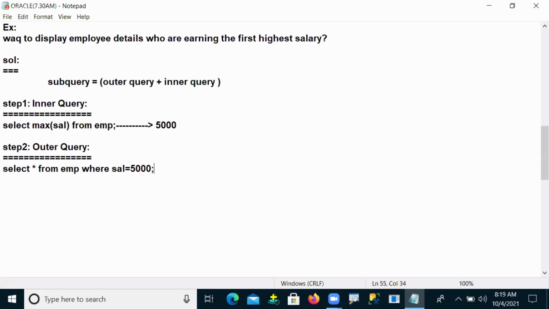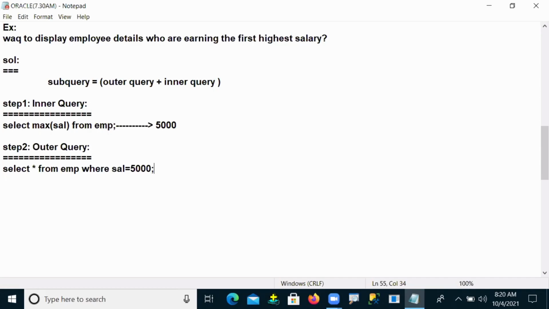So without knowing the information about the table, what is the subquery advantage? Without knowing the information about your table, we want to do some database operations, and we can do that by using subqueries. This is the subquery advantage: without knowing the information about the table, we can write queries.